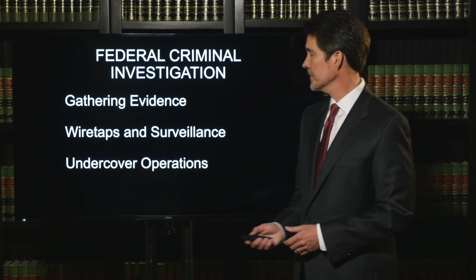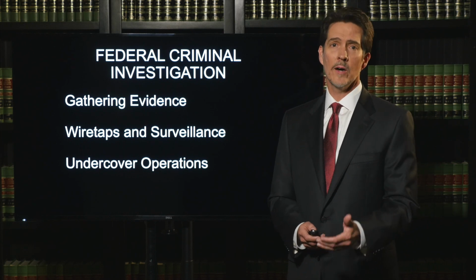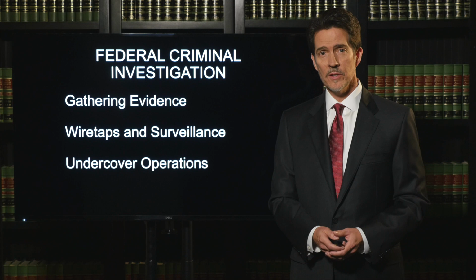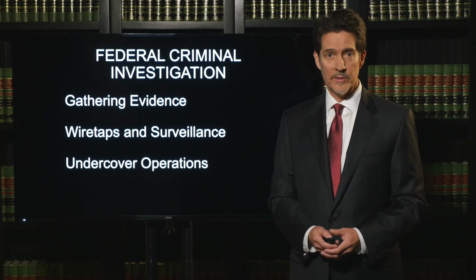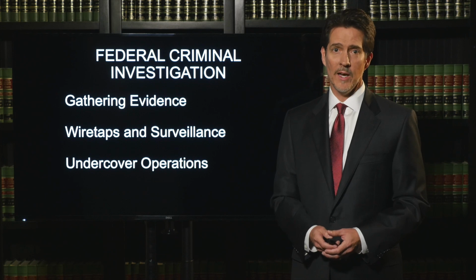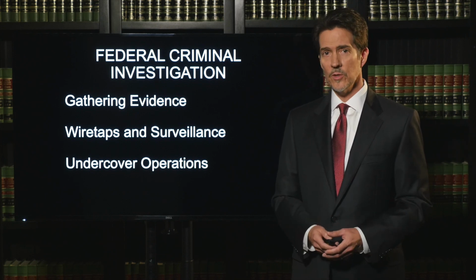Now, of course, we also see federal agents involved in undercover operations, where an agent will act in an undercover capacity. They'll pretend to be somebody that they're not to try to convince someone or to allow someone to engage in criminal conduct so that they can record it and ultimately report it and prosecute the person.